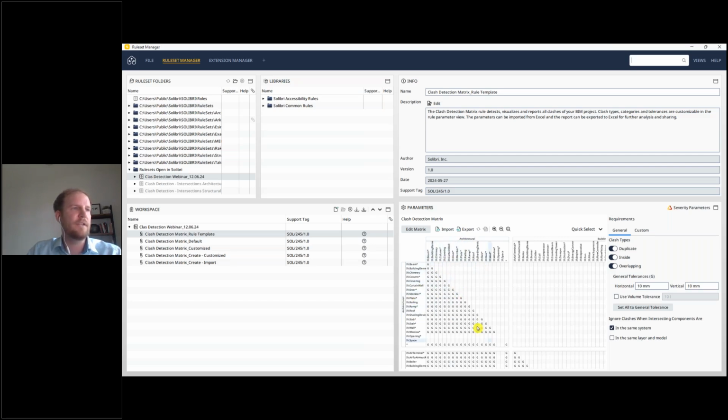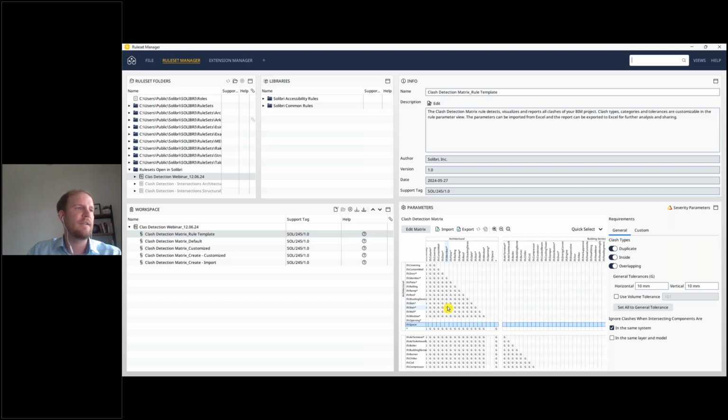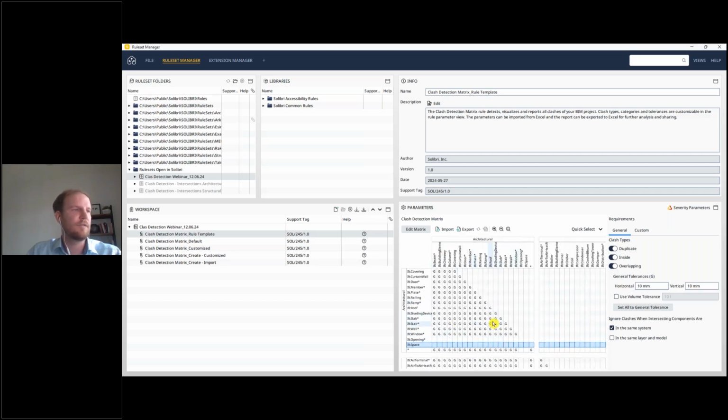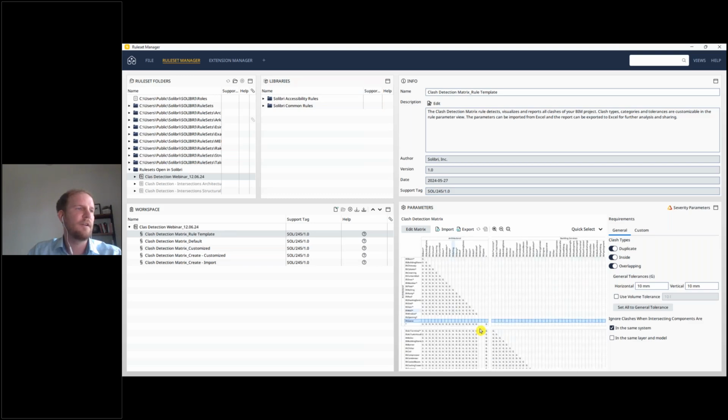Every combination is listed here, and some combinations are completely skipped, like opening in space, because that causes a lot of issues and doesn't bring me any value to detect issues about spaces clashing with other stuff.